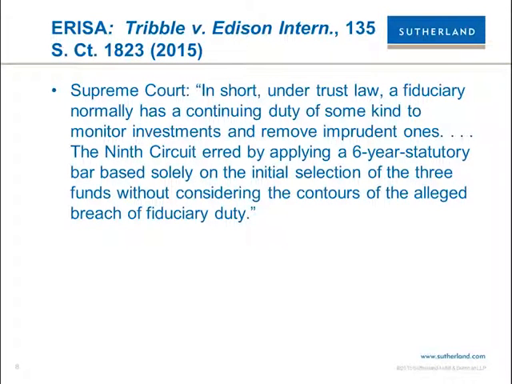The Supreme Court disagreed, and what we see in the Supreme Court's decision is really another way of looking at the question, not so much in terms of the cognizability of a continuing violation, but rather what's the breach that's alleged to have happened within the limitations period. We see here that this quote says it all. In short, under trust law, a fiduciary normally has a continuing duty of some kind to monitor investments and remove imprudent ones. And so according to the court, the Ninth Circuit should not simply have looked at the date the investment was originally made and found the claims to be time barred. So it's not so much whether there's a continuing violation, it's a matter of a continuing duty.